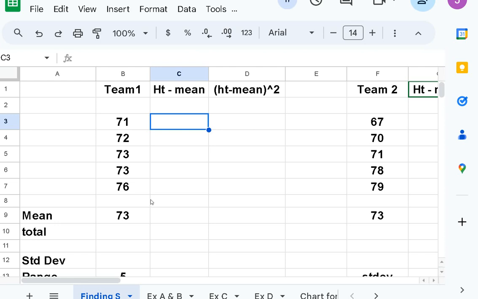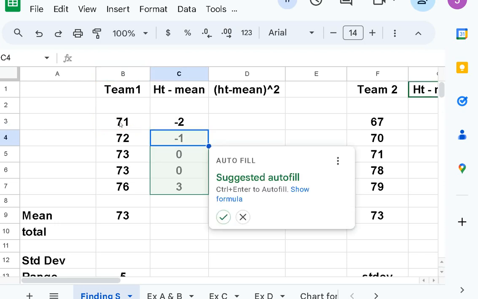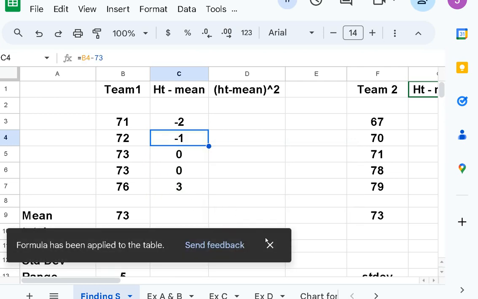But we want to find out how spread out the data is. So what I propose to start with is I'll take these numbers, so my x values, and I'll subtract off the mean. So I'll do equals, and then I'll click this cell right next to it, and I'll subtract from that 73. So that first one's going to look like B3 minus 73. When you hit enter, at least on my sheet, it says, hey, want to do the same thing for the rest of these? Sure. Let's click yes. So that's how spread out each of these are individually, but I want an overall measure.